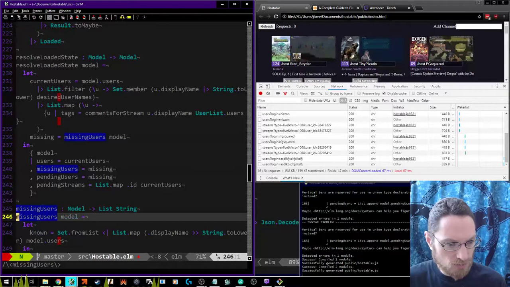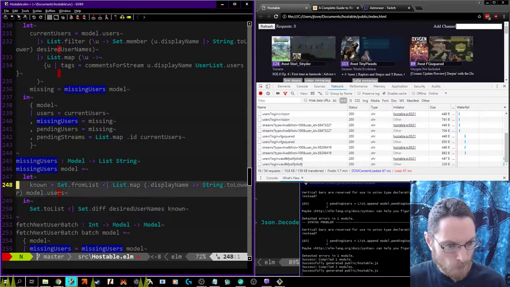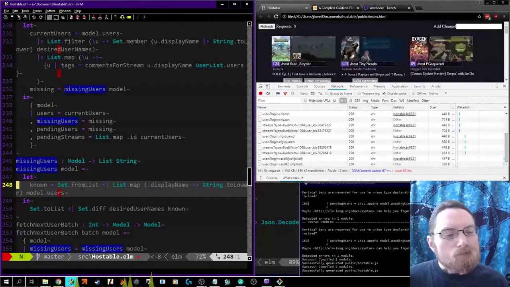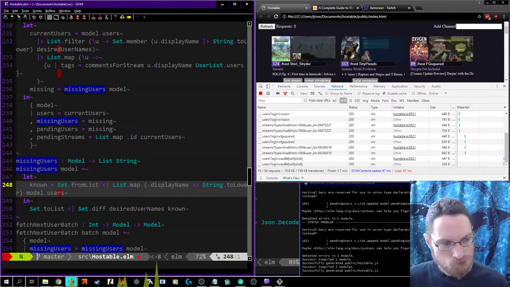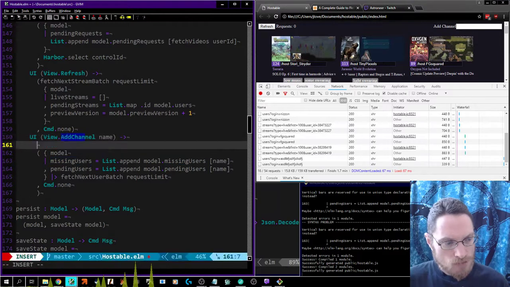Missing users does that. So let lower equal string dot to lower name.